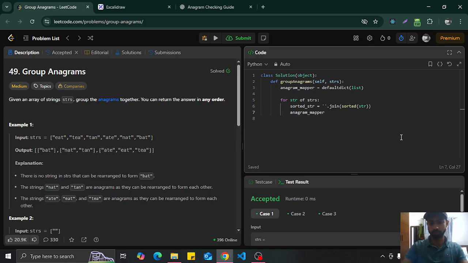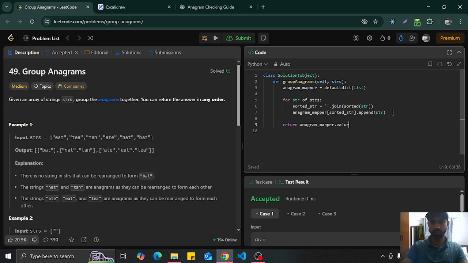So anagram mapper of sorted str dot append str. So we're going to push the original string inside the array, the value of the individual key. Now we're going to return anagram mapper dot values. So this should probably work.